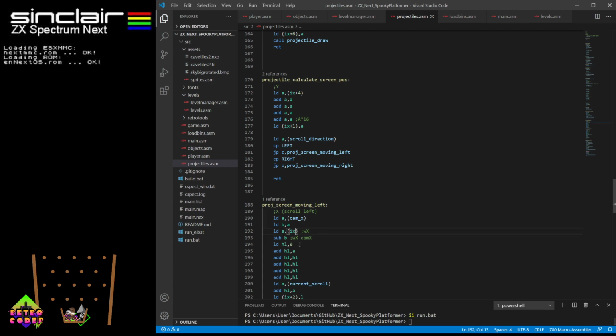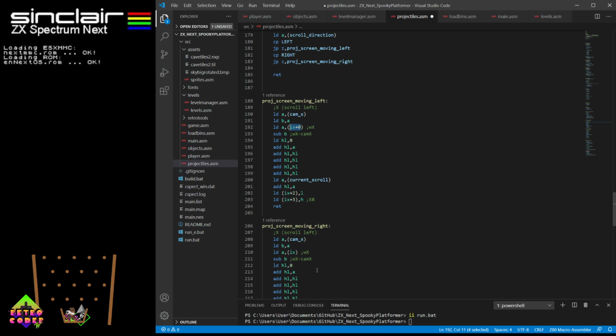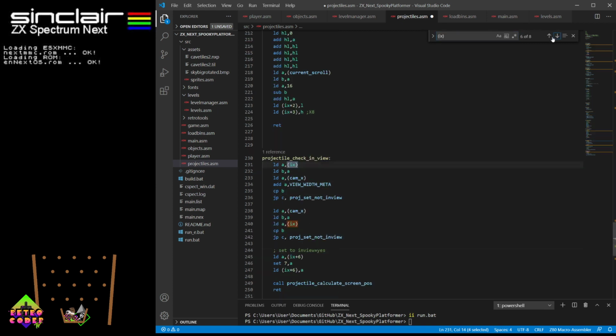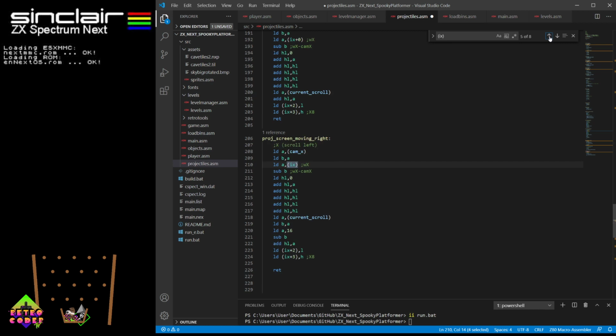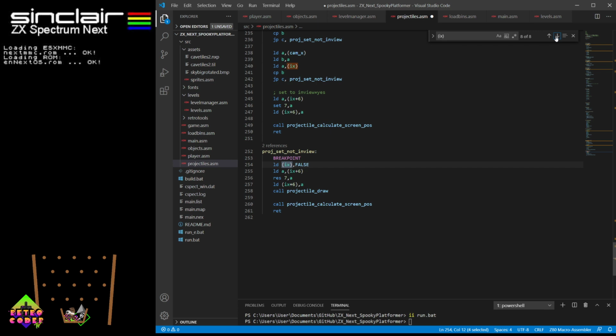I've suddenly figured out why people do IX plus 0 now. So you can search it. I suppose I could just search with the brackets. Here, let's get it set to 0 right there.